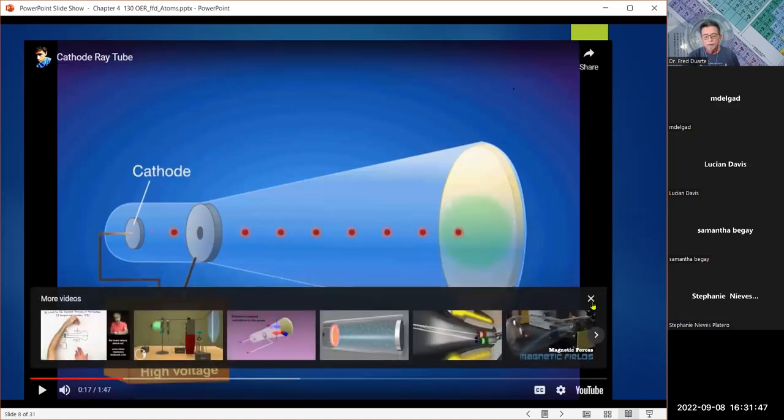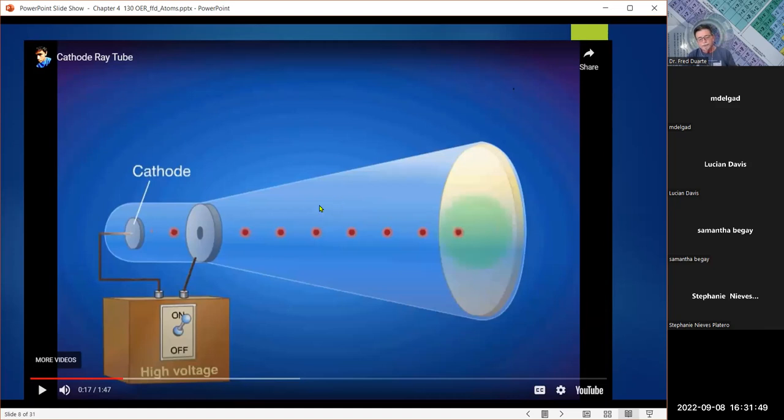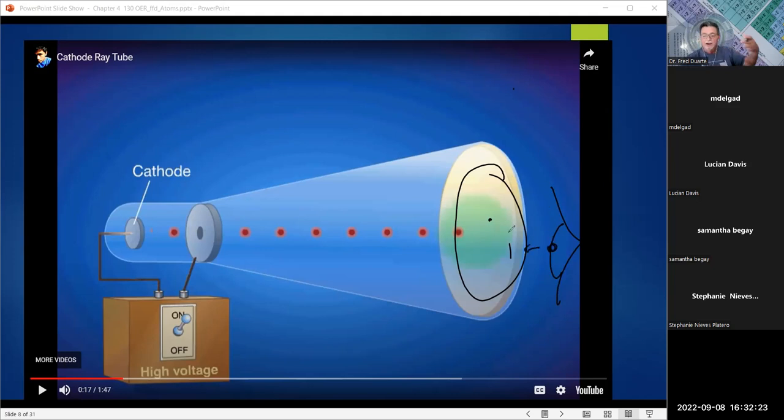Okay. And so these particles are being generated from the tube, and these particles come across and hit the screen up front. As I was stating, as it hits the screen up front, the energy that particle has is transferred to the material on the surface, and that particle on the surface gets excited, and then it goes back down to the ground state, and in doing so, emits light. So you're over here on the right side, watching television, so to speak. This is the precursor. You're watching TV and the thing's lit up. Obviously, a television has a lot more to it, but the same principle occurs.